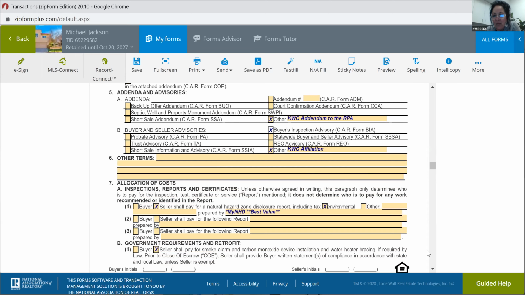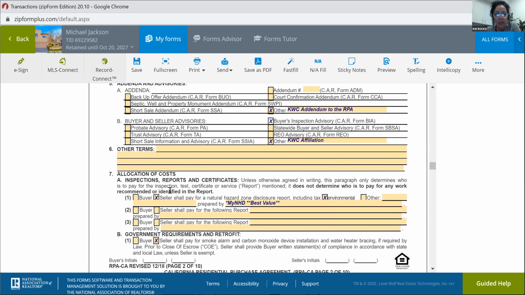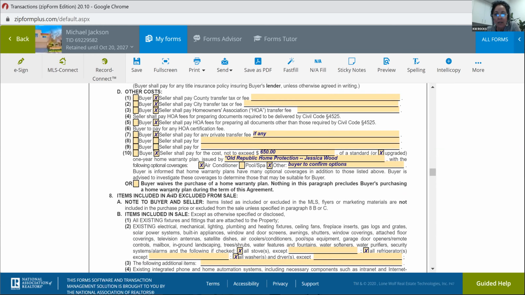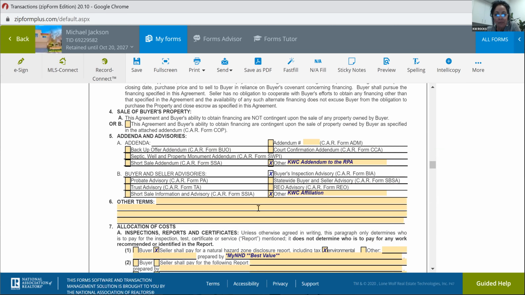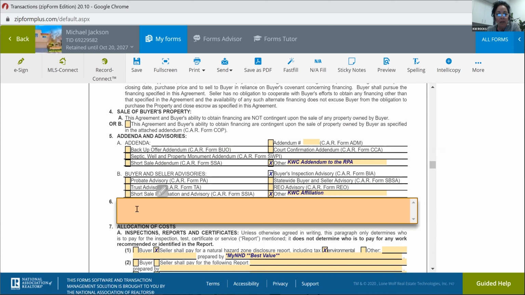Okay, so I think it's 5:52, and instead of going into all the allocation of costs, I'm going to stop right there. But one thing I wanted to bring up to you guys is, make sure you read all the fine print, right? It's easier now, but read everything. I know this was a gazillion years ago, and it didn't happen on my deal, but it happened to someone in my office forever ago.